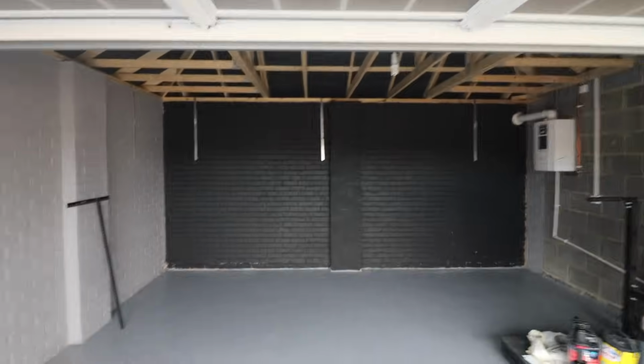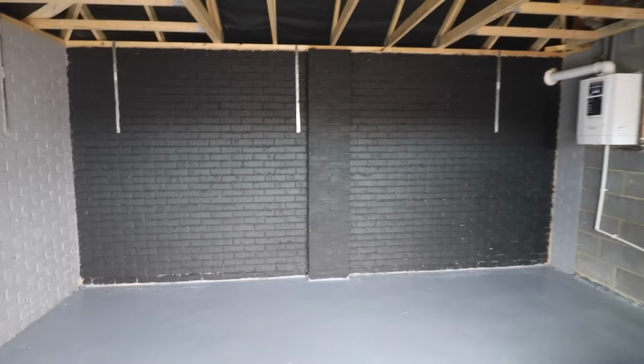Alright people, so we have got grey wall, black wall, grey bit, another grey bit. This floor has at least 3.5 coats. Now garage floor paint, that should just be enough. These walls got a couple of coats, there might still be a couple of little touch-ups that I'll do eventually, but I'm thinking they're looking pretty good. So it is time to lay this floor.